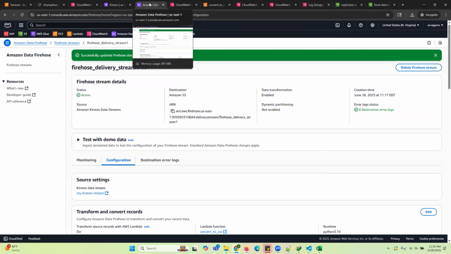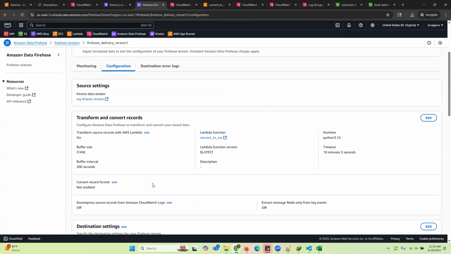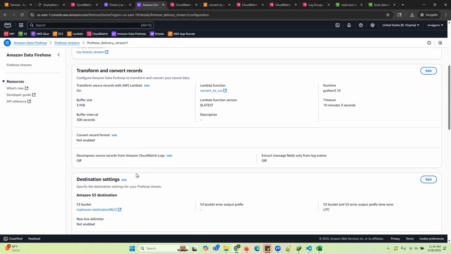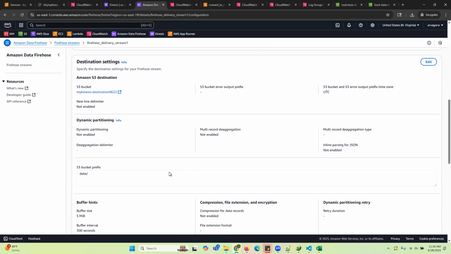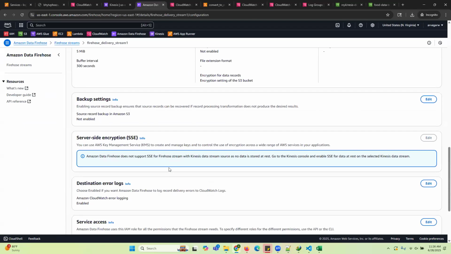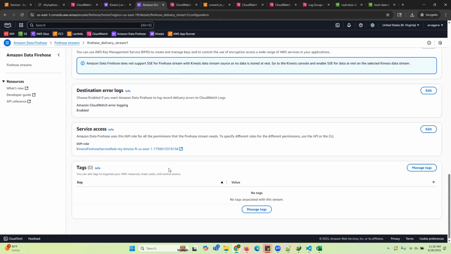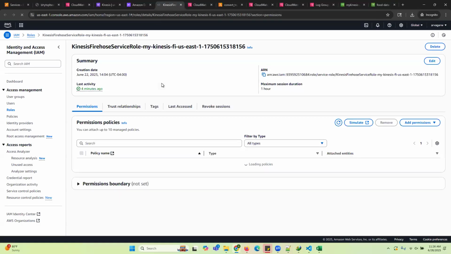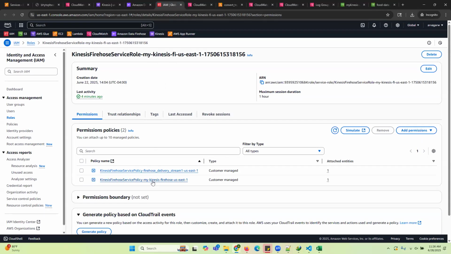It still is not getting the convert to CSV. Okay, this role we check, right, whether it is able to write to S3.